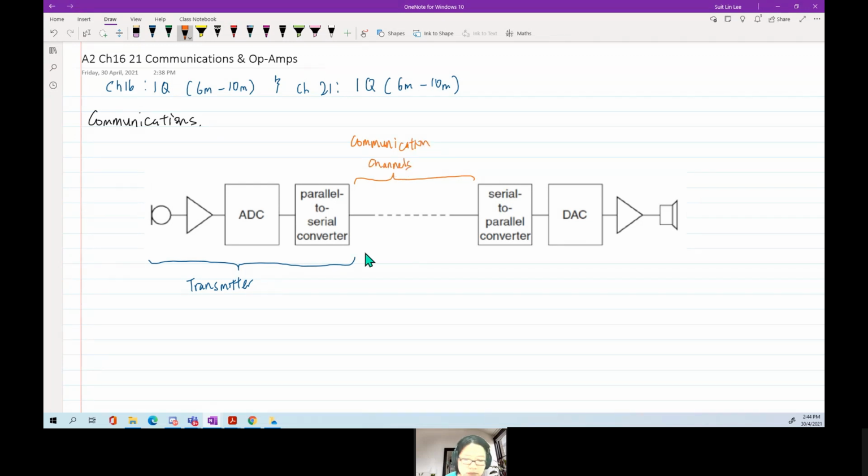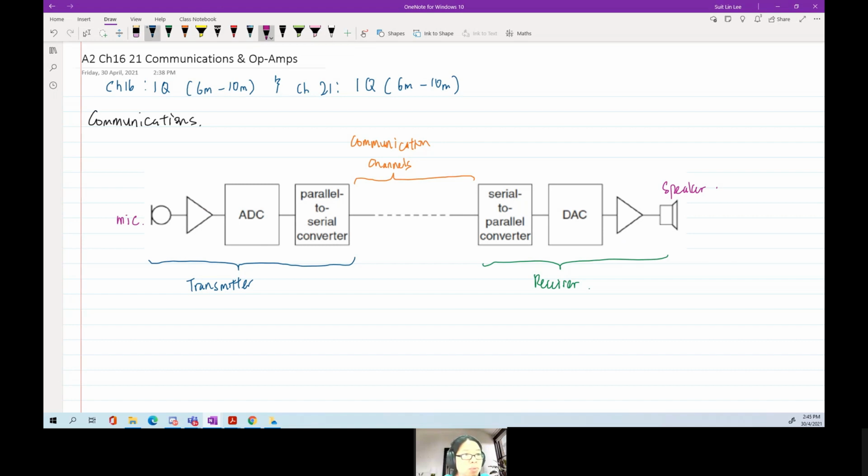There are many options here, but most of us are using Unifi. Or maybe if you are using your phone to watch this, then you probably are using your mobile data. So that could be a satellite, could be an optic fiber communication channel. And then everything here is the receiver. So on your end, right now, you are hearing my voice, hopefully clearly, through a speaker. Either a small, tiny speaker in your headset or your speakers in your PC. And this is the mic. So we are trying to transfer energy from one point to another point. And every step of the way, there are questions that they can ask.